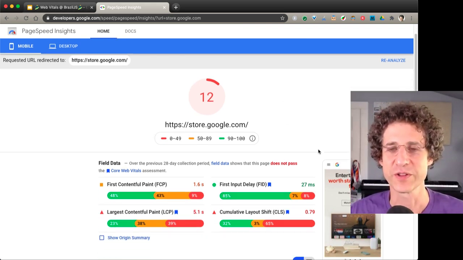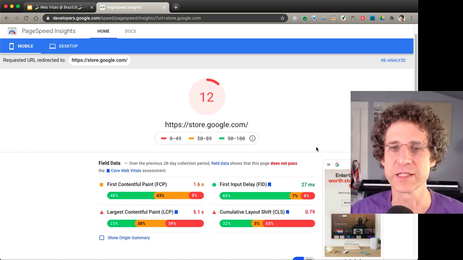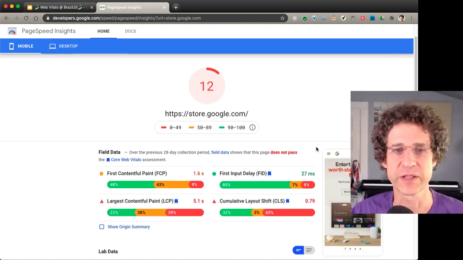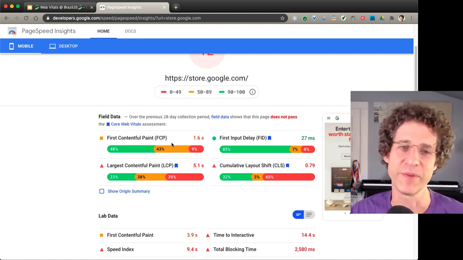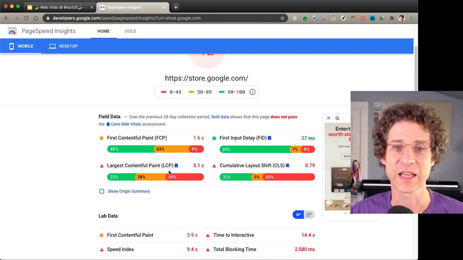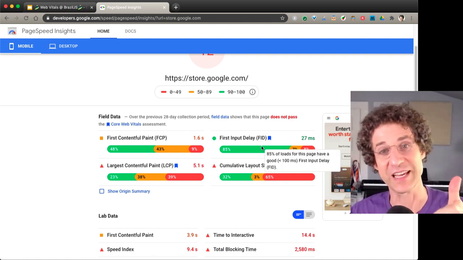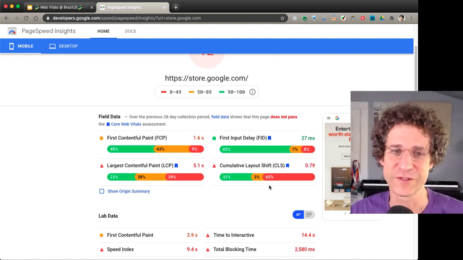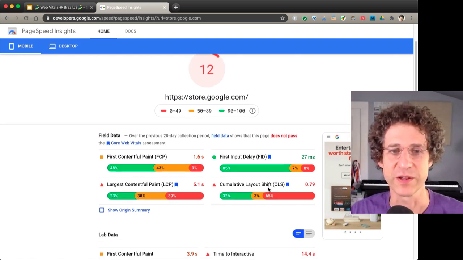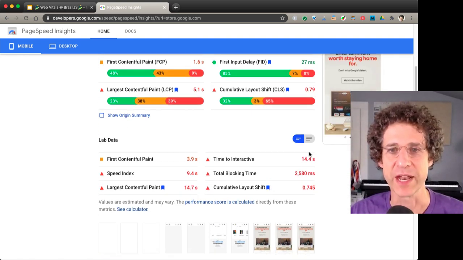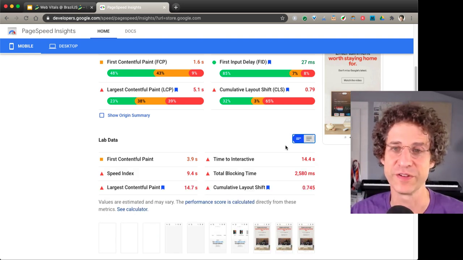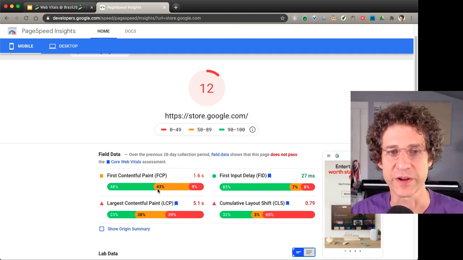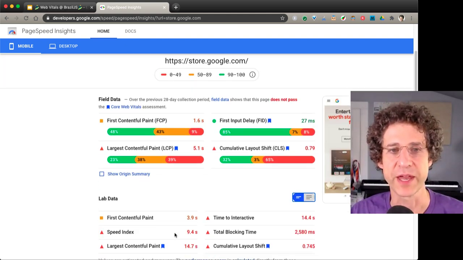If you want to see how the score is calculated, you can look at the PageSpeed Insights page. It discusses the formula that's used over here. You can see over here that first contentful paint could be better. The largest contentful paint could be a lot better. First input delay is good. Cumulative layout shift, not so good. So that could use some work. It gives you lab data, and also you can get details over here about what each of these things actually means. Time to interactive needs some work. So there you go, field data and lab data.